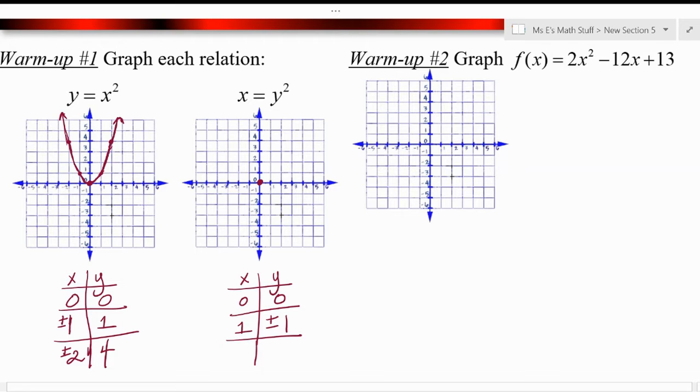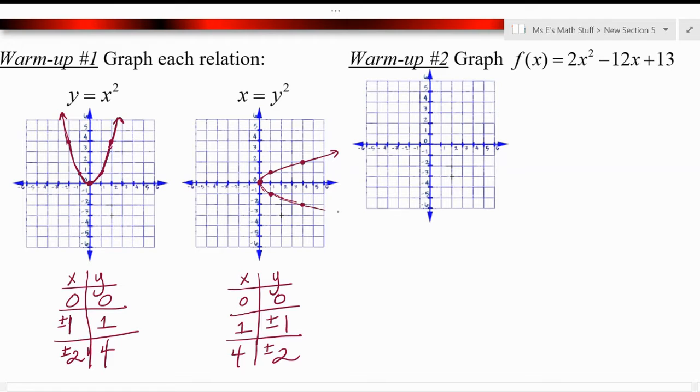So that would turn into the point 1, 1, and then the point 1, negative 1. Hopefully that makes sense. And then if you plug in plus or minus 2 for y, then you'd get positive 4 out for x. And so you could, from the vertex, go up 2 to the right 4, or from the vertex, go down 2 to the right 4. And there you go.